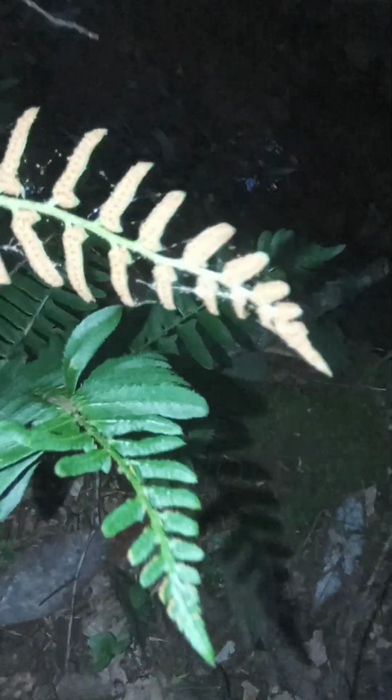Can you see all those orange things up and down along the leaves? I don't know how close I can get. That's probably not clear. Sorry if I'm making anybody sick or something. Those are spores. Not seed, but spores. And that is how I end up having so many lovely different species of ferns.